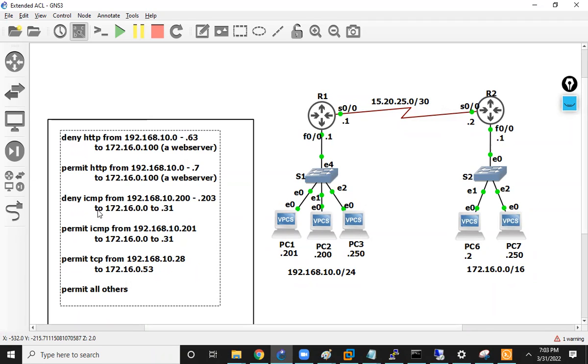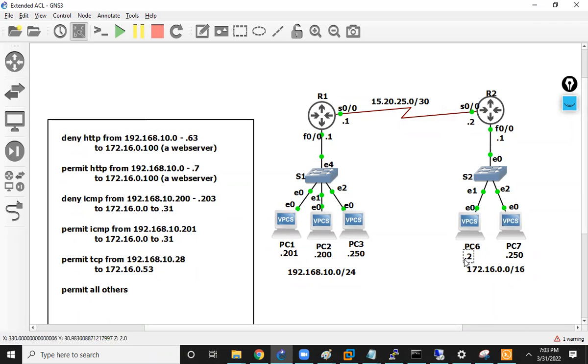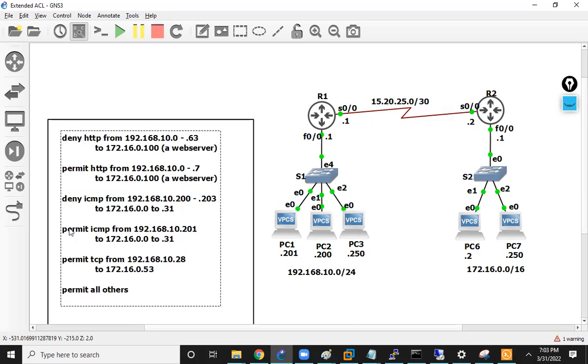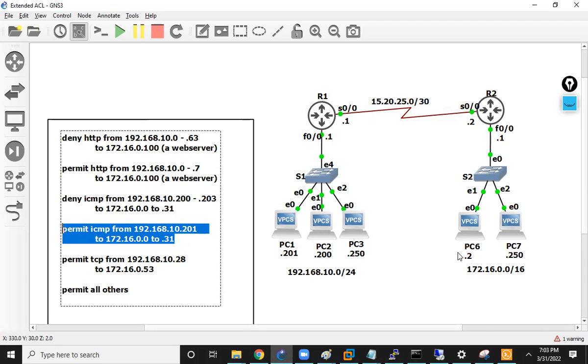I'm now okay. Now let me ping from 192.168.10.201, which is PC1, to 172.16.0.2. That one is permitted here, so PC1 should be communicating to 172.16.0.2.